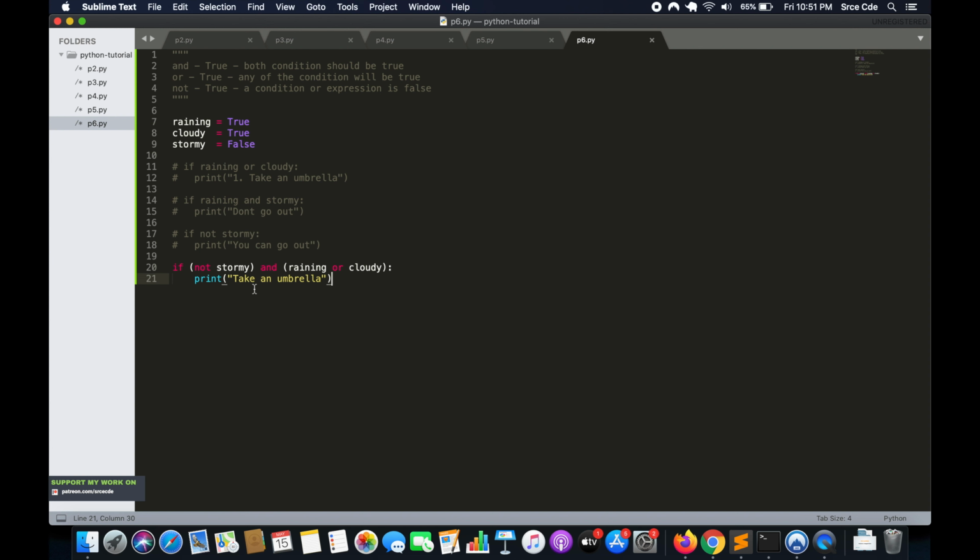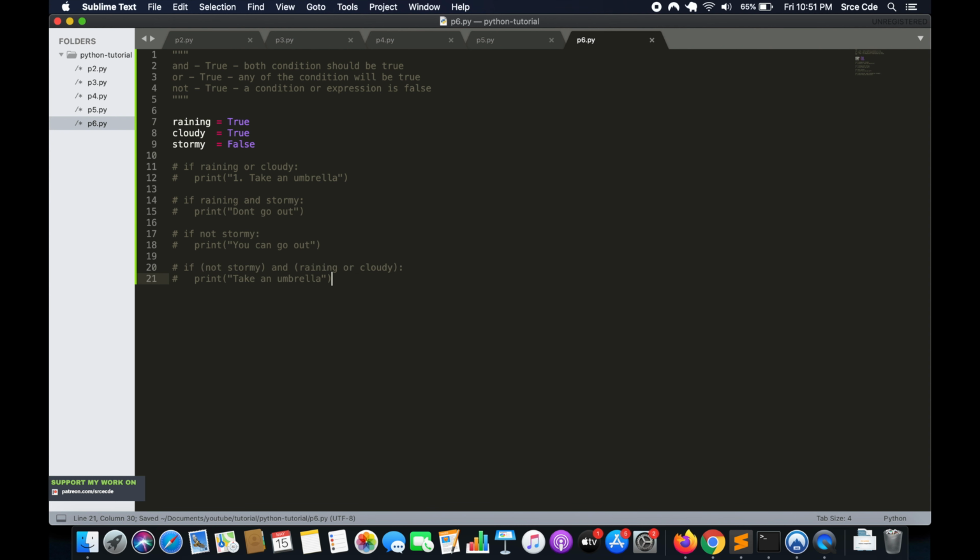So that's how you can combine multiple expressions using parentheses. It's not like you can only mention two, you can go ahead and mention more and go on, right? Something like this. So you can combine these multiple expressions using these logical operators, right?